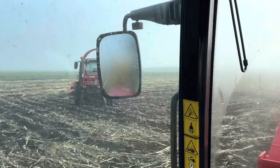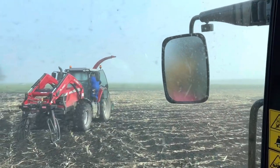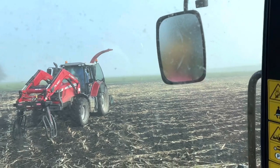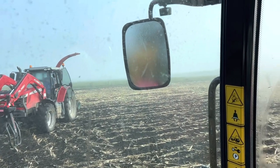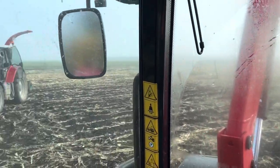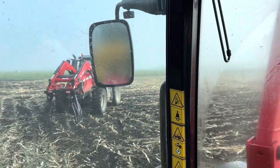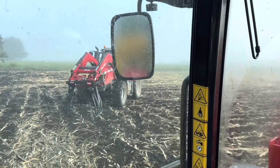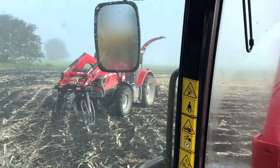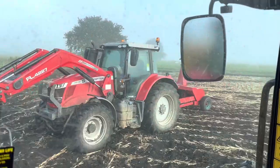Dad just started his tractor. We'll give him a good 2 or 3 minutes to warm up, because she runs flat out as fast as it can go. Okay, silage power dropped off. She has to run as much power into it as she can to get that maize chopper to chop as much maize as we do with 2 rows at a time. See how these new belts go.